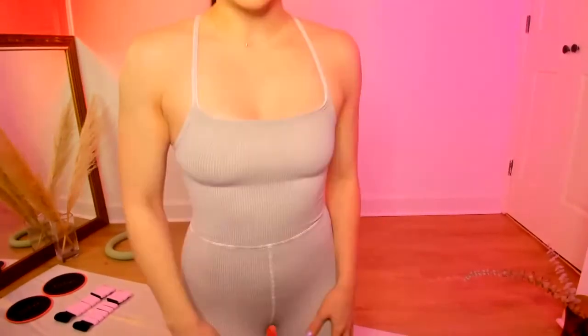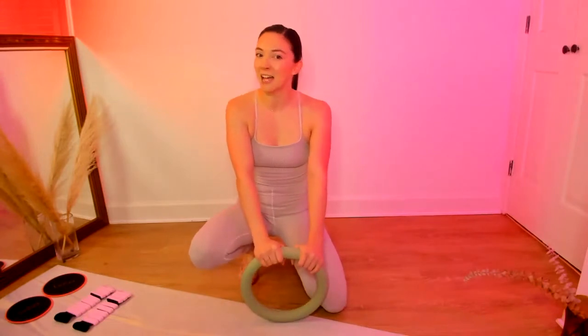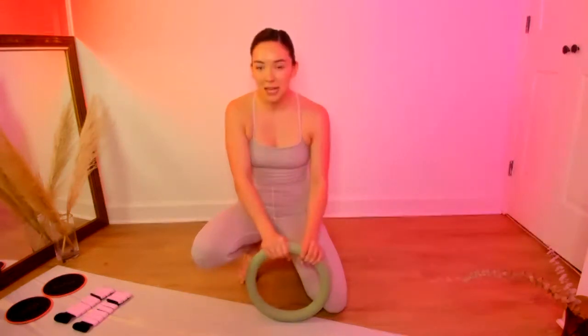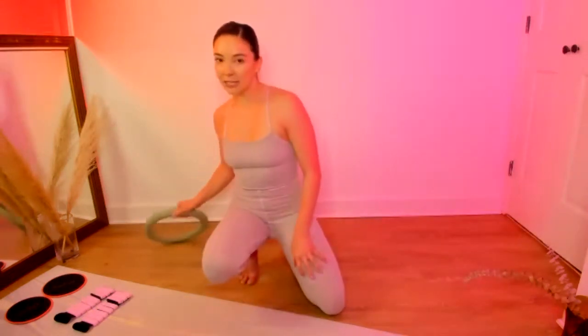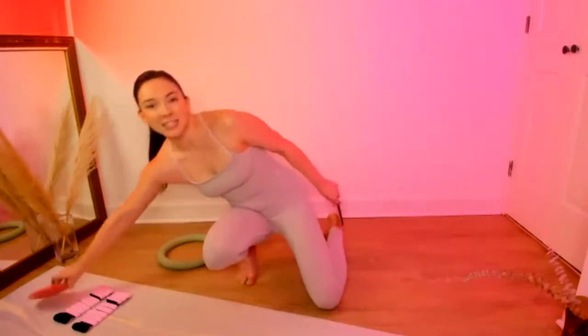We are doing a Bala workout today. I'm demoing with our power ring, a nice little 10 pounder. If you've got something a little heavier at home, maybe a textbook, a couple wine bottles, whatever, get creative. And I'm also going to be using my Bala sliders.